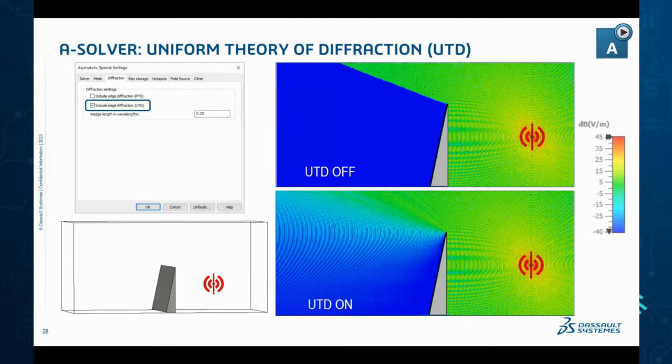And UTD greatly improves the calculation of diffracted fields on sharp edges, for example, as you can see here in this picture. On the top, what you see are the fields when UTD is not enabled, and you can see that pretty much behind that wedge, we have a complete total shadow of fields. And on the bottom, when we activated the UTD, now you can see the shadow region being filled by the diffracted waves from that sharp edge. And you can imagine that depending on certain applications that might increase tremendously the accuracy of the results.